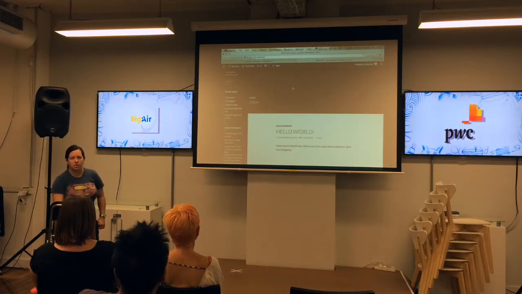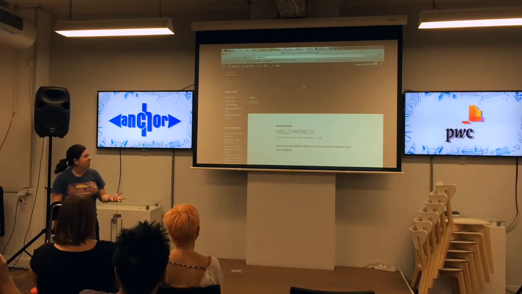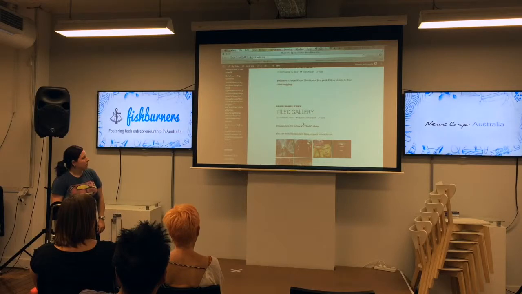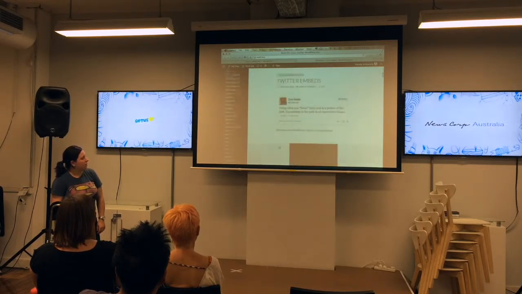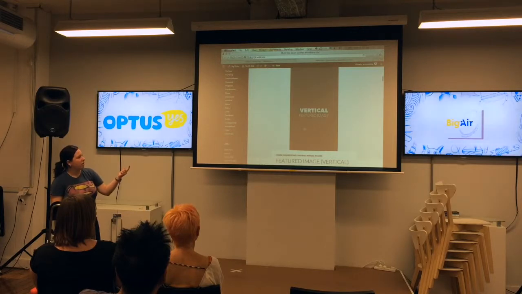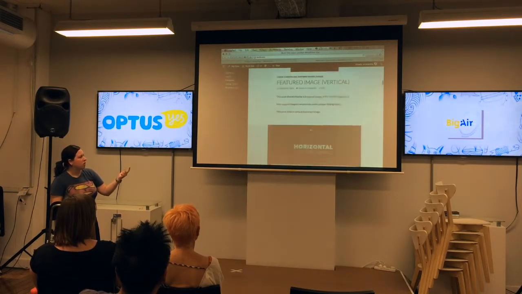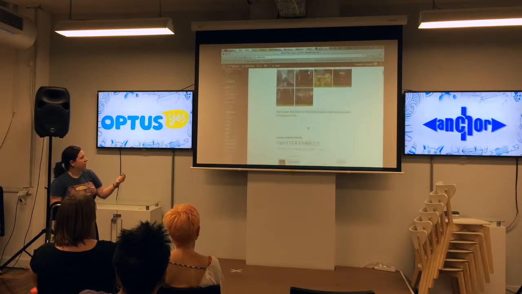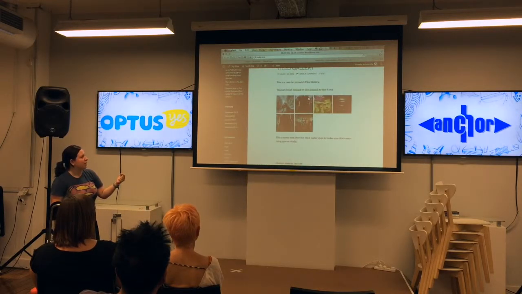I'm assuming that in that theme it probably looks better if you've got a featured image on sticky posts. And there we go. So we've got Twitter embeds, test out how your featured images work, and yeah, that's what I mean by these images.